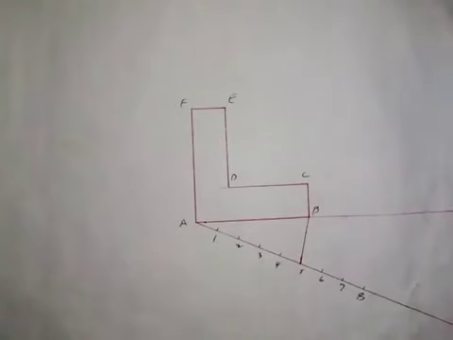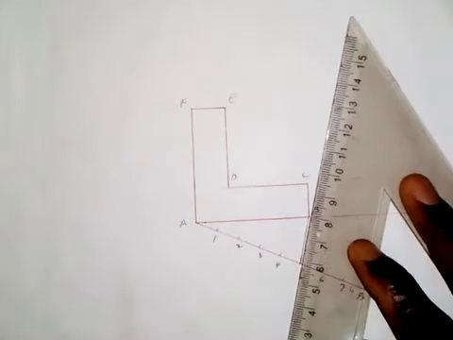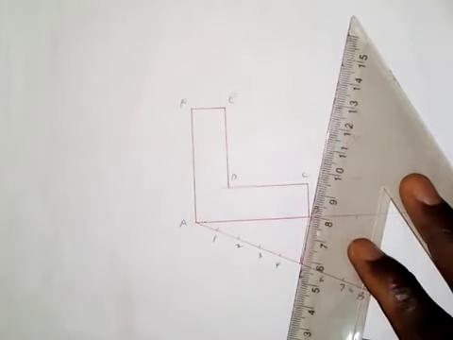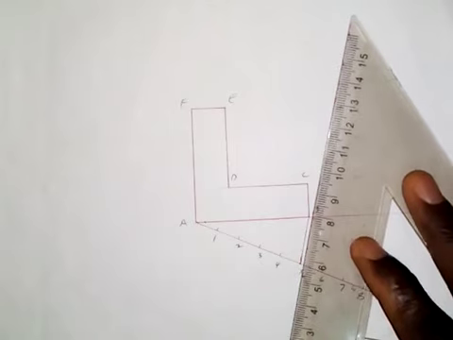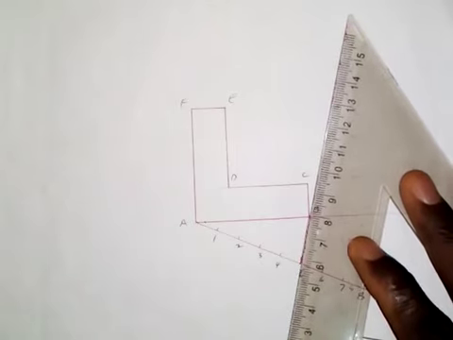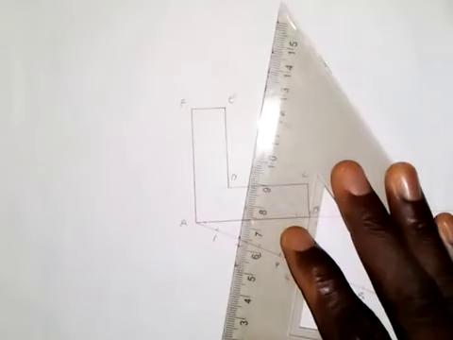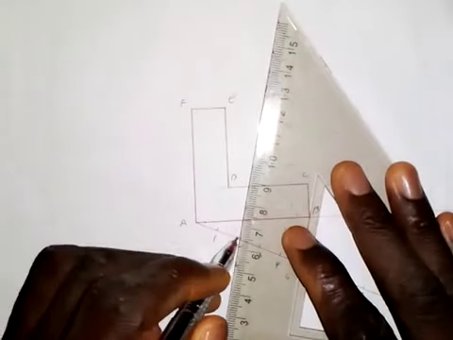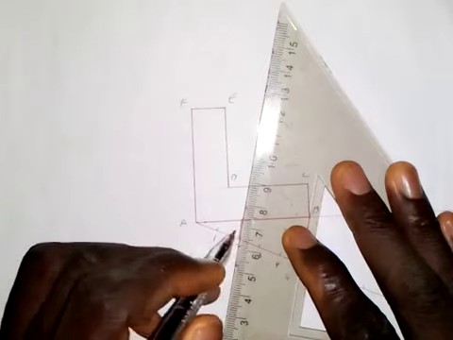All right, so the next thing that I'm going to do here is to set my set square along this line B5 or 5B. Then I will move it. I will take it inside to point 2, as we have that the reduction is 5:2. So I will take it to point 2 here like this. So I will draw a line to meet this point on the line.